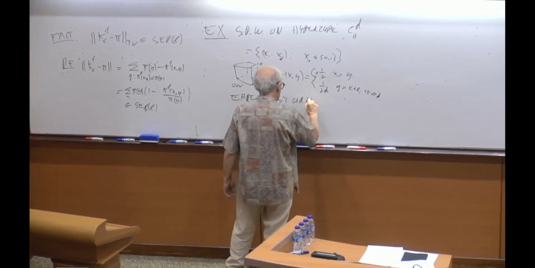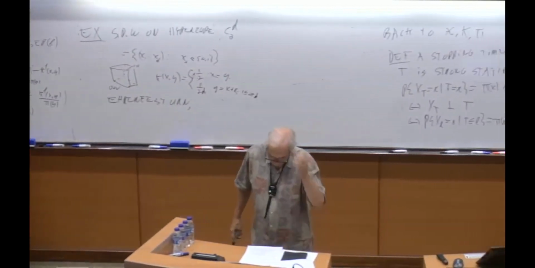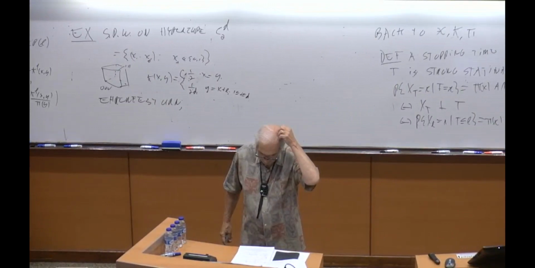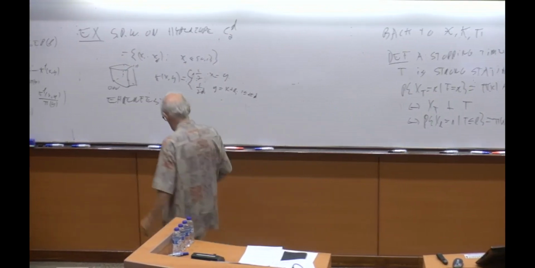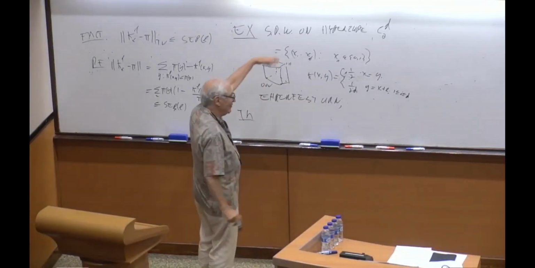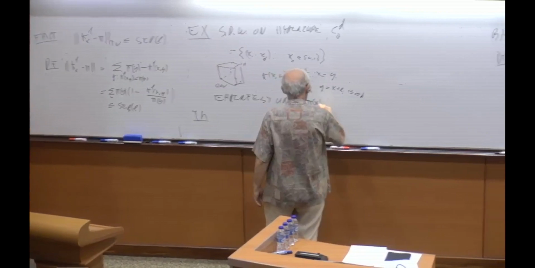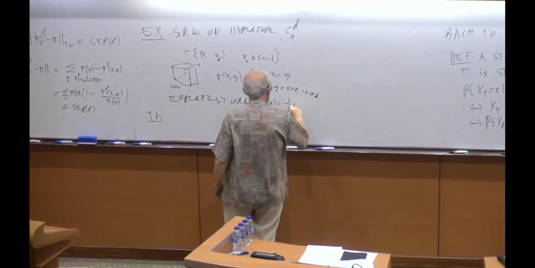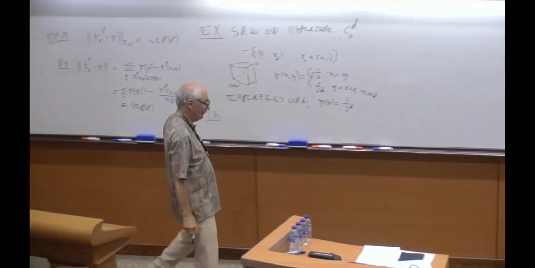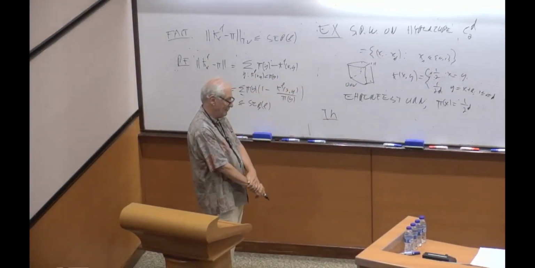But I'm not going to tell that story. And what do I allow myself to tell you about it? Well, first of all, theorem. What is the theorem? The stationary distribution is uniform. Pi of x is equal to 1 over 2 to the d. If you march around the hypercube, you wind up at a random point.